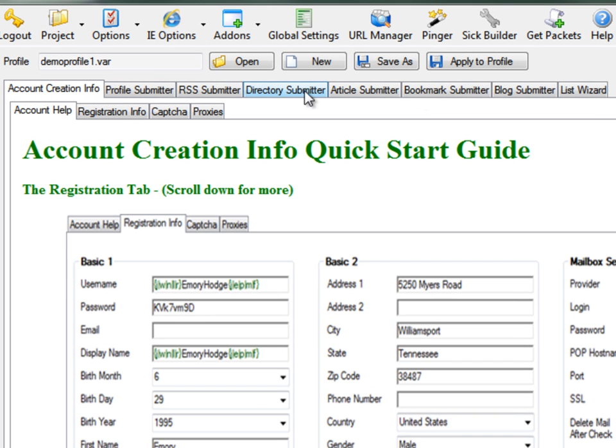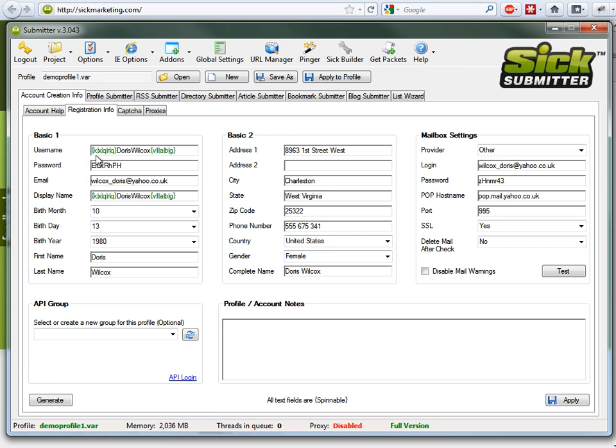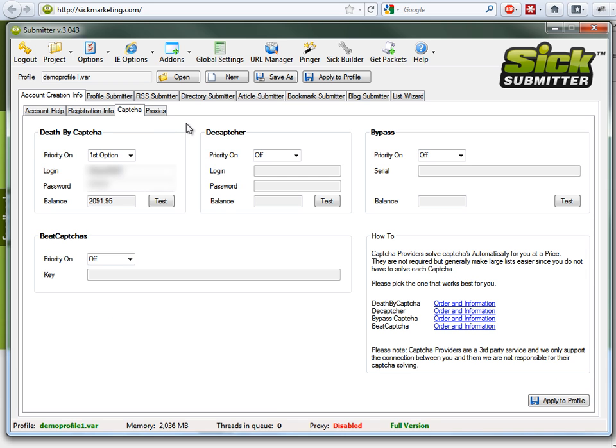These tabs here are what you'll be mainly working with once you've set up your basic options. So you create profiles, and in these profiles you can auto-generate this information here. It's the typical kind of thing for these link building tools. You set up an email address, you set up a profile that you're going to use for your submissions. You set up your CAPTCHA solving info. And one interesting thing here is that you can actually set up 3 different ones, or actually 4 different ones, and you can give them priorities. So you can say try solving the CAPTCHA using this service first. If that doesn't work, hop to the next service, and so on.